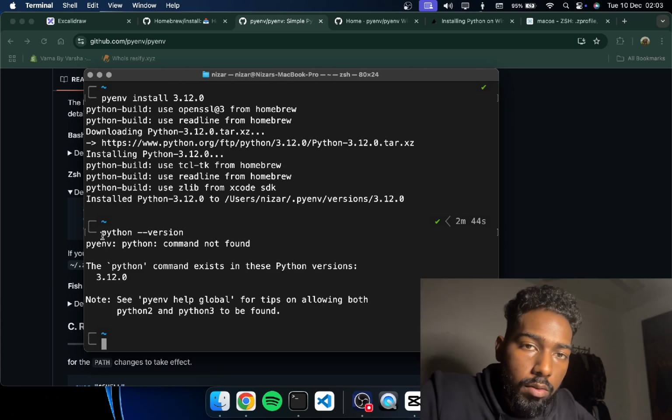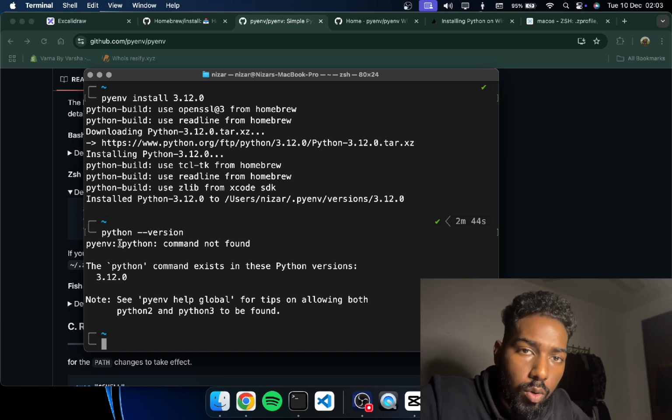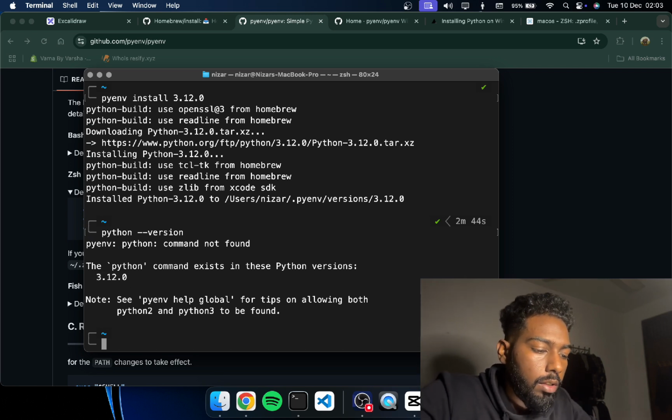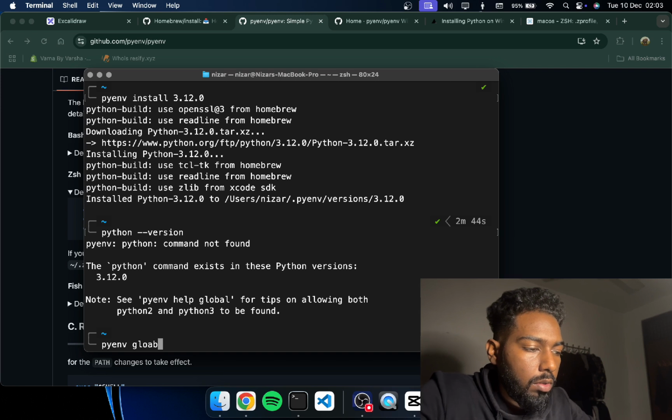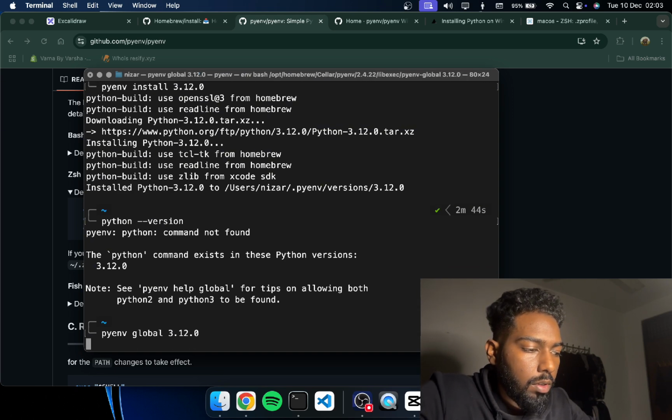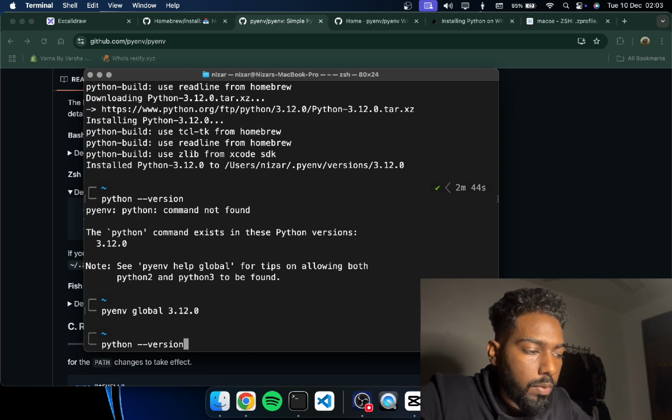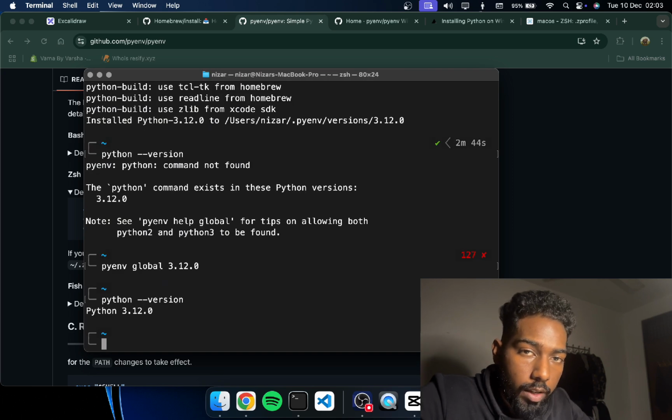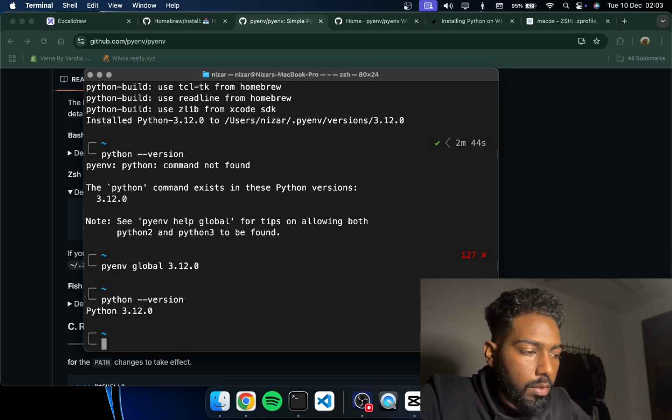Now we're facing an error. And this is because Pyenv doesn't know which version is set as global or the main Python version that you want to use, the default rather. So if you have multiple versions, it's going to be confusing. So for that, we run the command pyenv global and the version of Python that you're using. So it's 3.12, right? 3.12.0. And this would allow us to globalize this version. So now when we run it, we get the version that we need, which is 3.12.